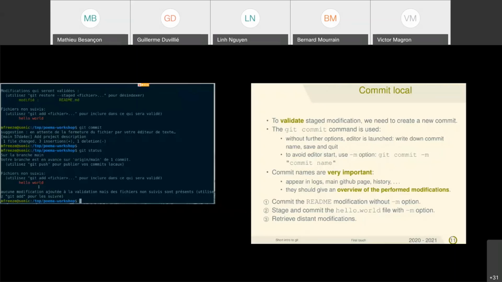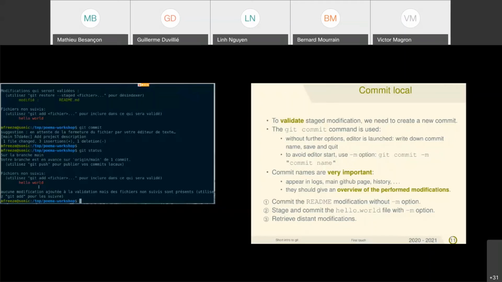If I check the status, you will see that now the modification is tracked. Then create a new commit. Here I used, as I said, the -m option, which allows you to give a string directly after it as the name in the command line. As you will see, it won't open the editor, since it will take for the commit name the string that I gave here.